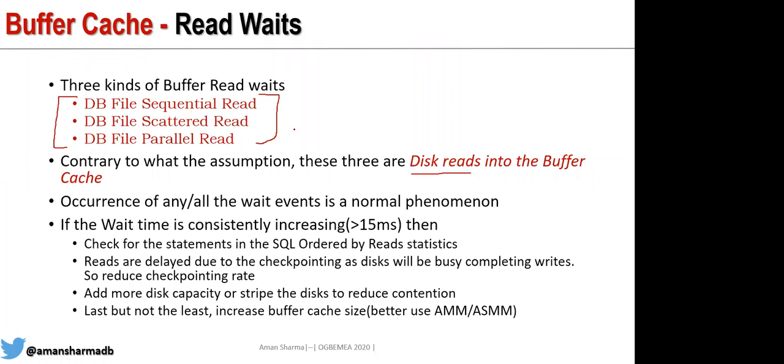Which means that if we are having this sequential read or scatter read shown, it's not really a problem. The reason is that in a system we are obviously going to do the reads and read the buffers nonetheless. So it is not really a problem per se, because it's actually user IO, and obviously we do not want the users to not do the IO. We actually want them to do the IO. So if these events are occurring, it's not really a problem, because they are a part of the user IO.